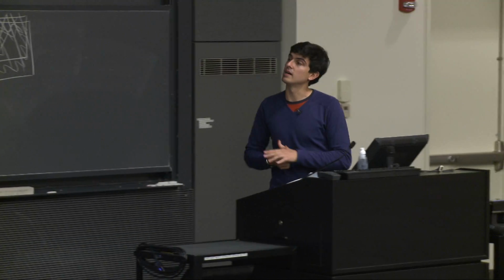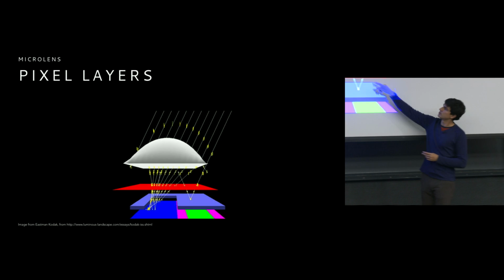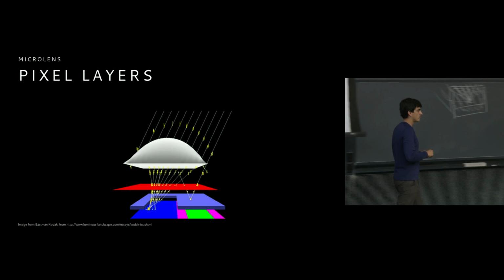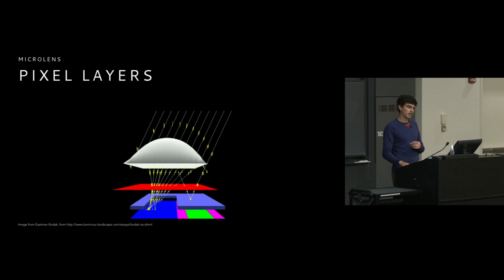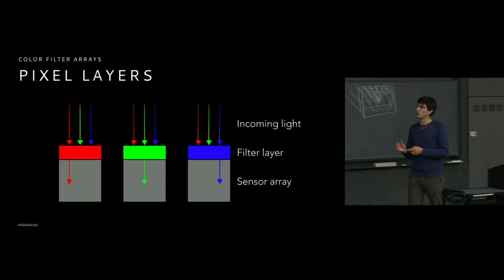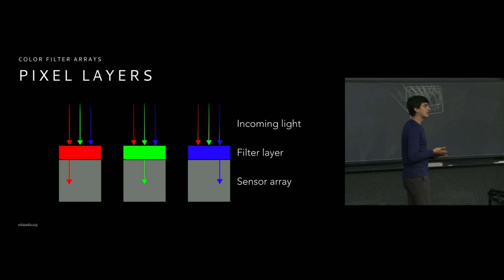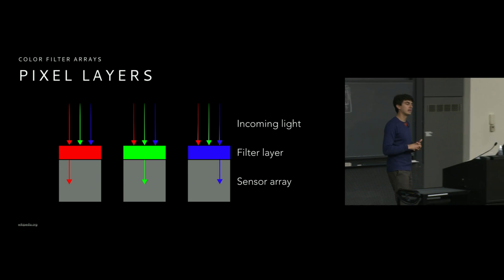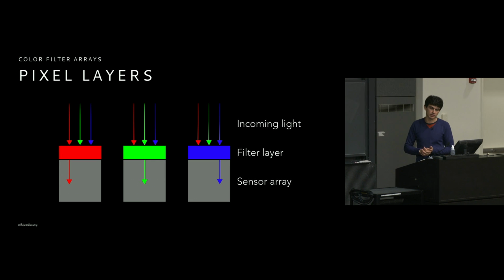That's a good idea, but that's not actually what's happening. This red layer is actually a hint to what is going on. At each individual photo site, we have a filter. We have either a red filter, a green filter, or a blue filter, and that allows only those wavelengths of light to pass through the filter and be registered by the photodiode.